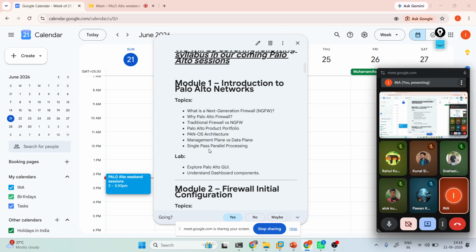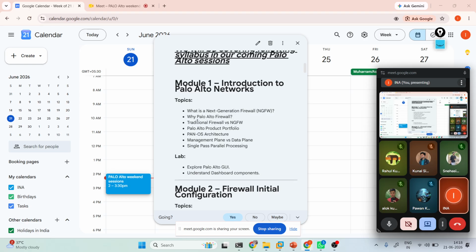they provide multiple things, application checks, in a single checkpoint. If you want to check by application ID and then content ID, they provide separate memory and separate CPUs for everything. And when the packet is processed by these checks, it will do the checks in a single pass, without going to multiple checkpoints. So they just provide a single checkpoint, and over that single checkpoint all the packet processing will be checked at a single place.